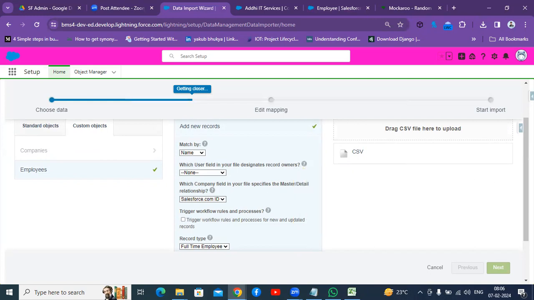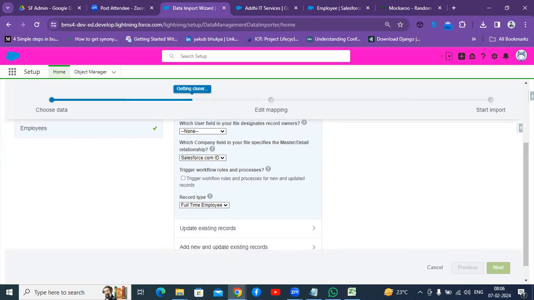By default, it will be considered. Salesforce.com ID, relationship and record type. By default, whichever record type you want to specify, you can specify here. By default, it is considering full-time employee, right? Whereas if there is any automation running in the background, if you want to run that automation on these inserted records or not, you can select that option here if you want.